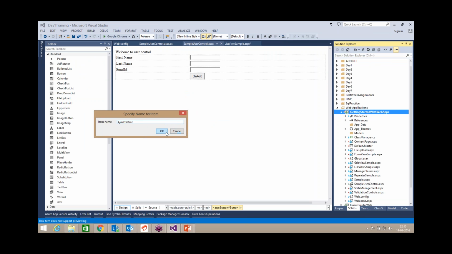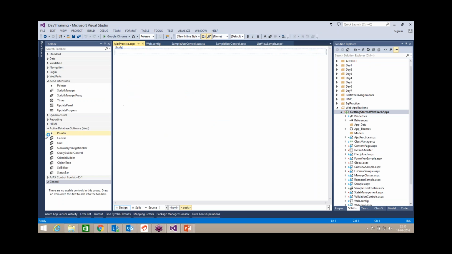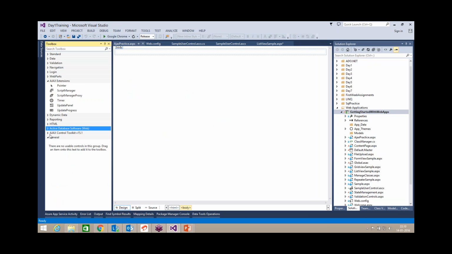The Ajax extensions are here: you have script manager, script manager proxy, timer, update panel, and update progress. These are primarily five controls. This pointer is nothing, there is no need for it. The remaining five controls are very, very important for Ajax extensions.